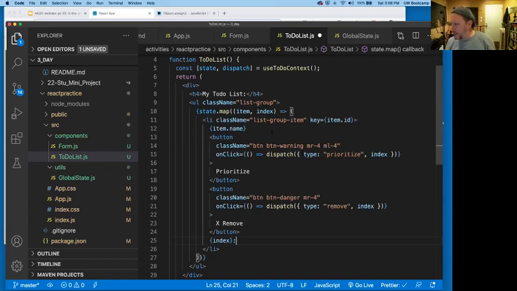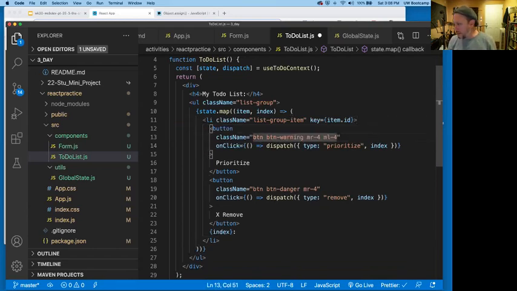Oh, I see. Here we have the item name up here. Let's wrap it. So this would be better. Now I see what we're doing. This will give its index, and we're going to bring it down here.